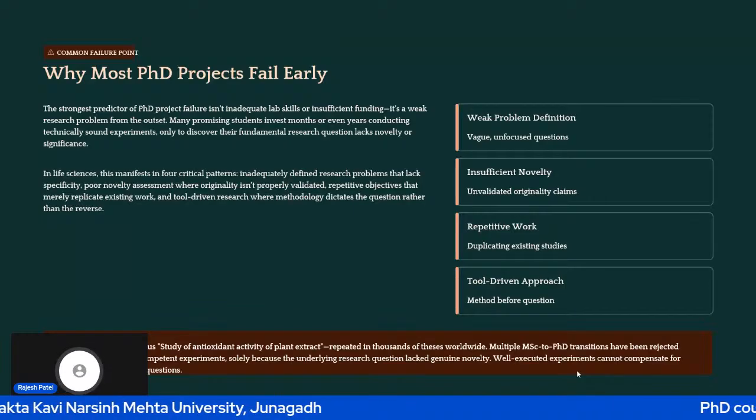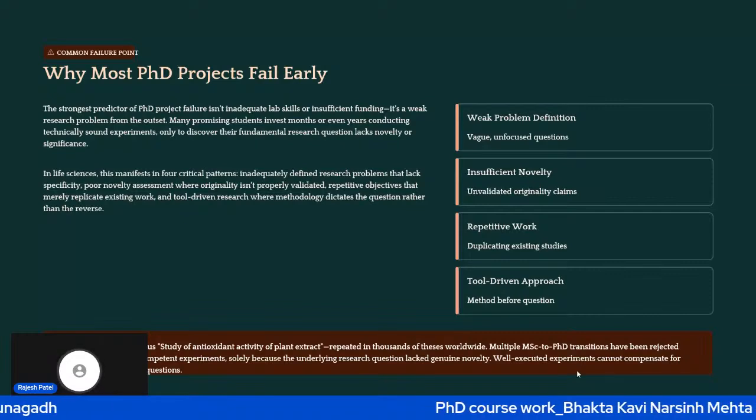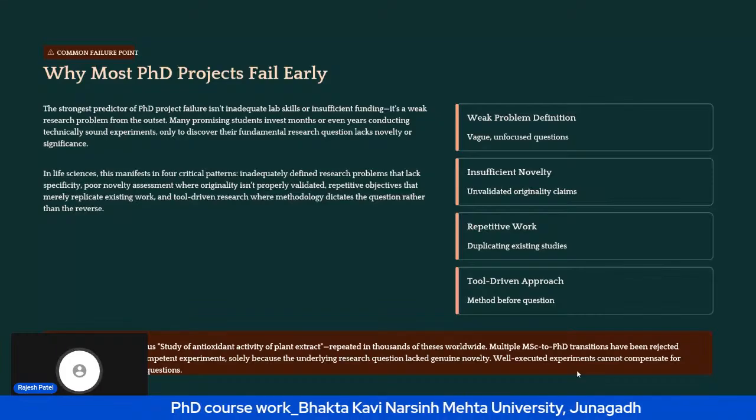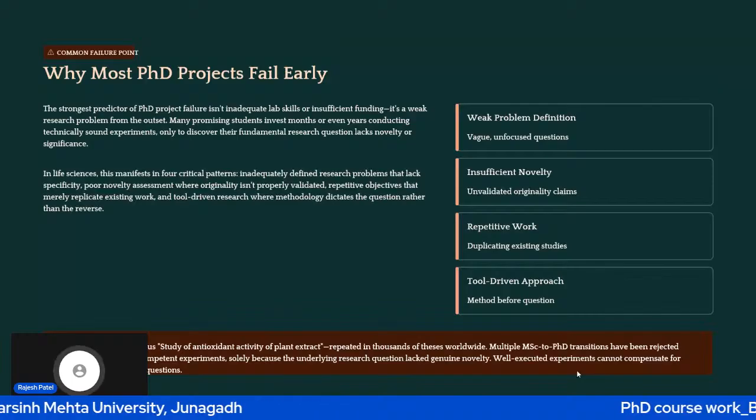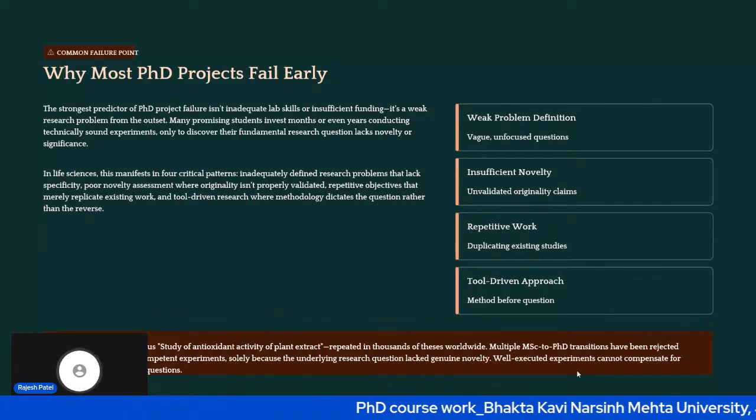If you go in a similar way, after working for two or three semesters, in many cases you will find that the problem you identified initially was a very weak problem. It was vague, and it did not even have focused questions. Whatever project you design, if you go for a presentation somewhere else, you always get the comment that there is no sufficient novelty.